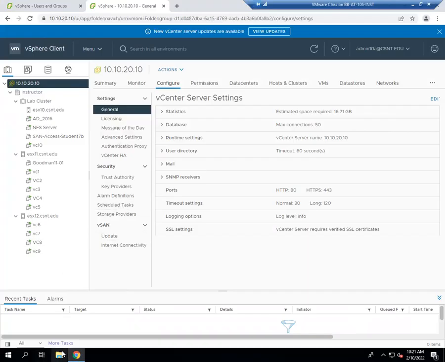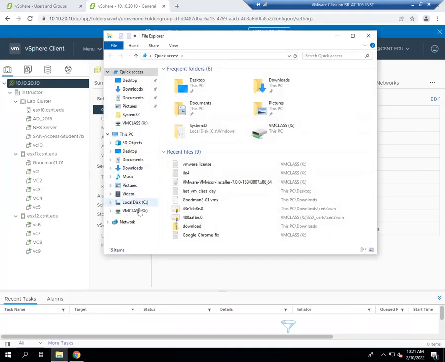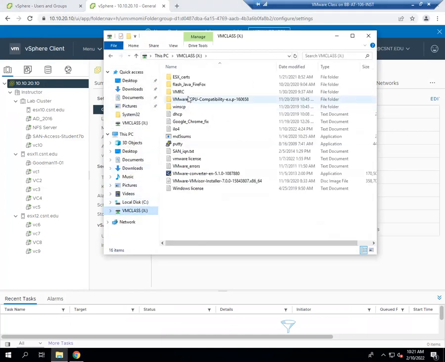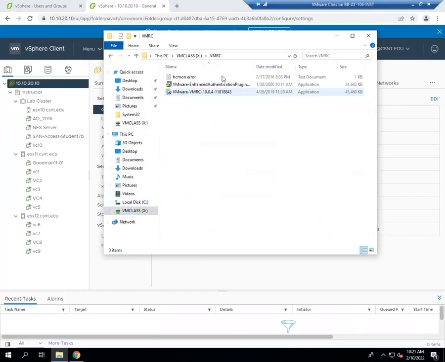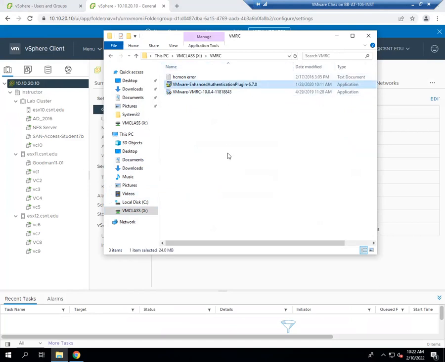Go to your X Drive, File Explorer, and go into the VMRC folder on X Drive, copy that VMware Enhanced Authentication plugin and put it in your downloads.